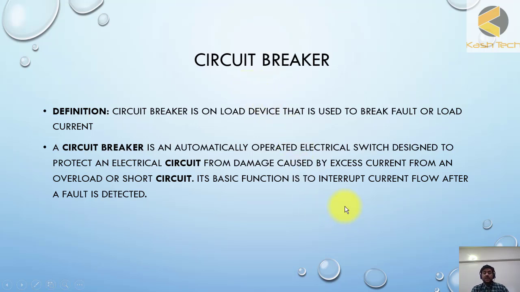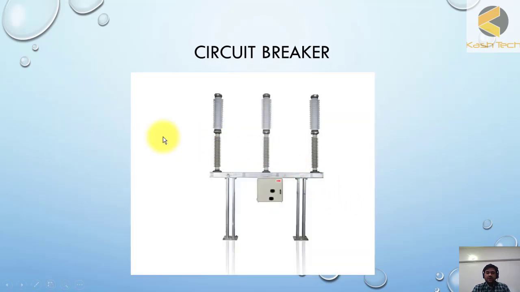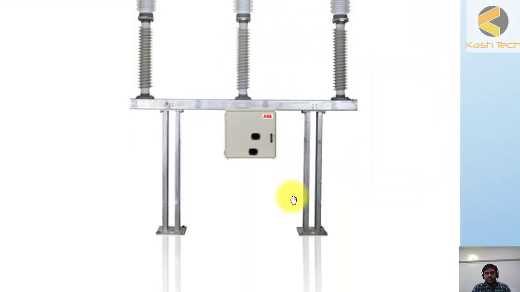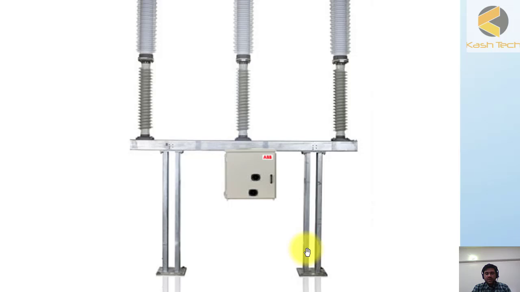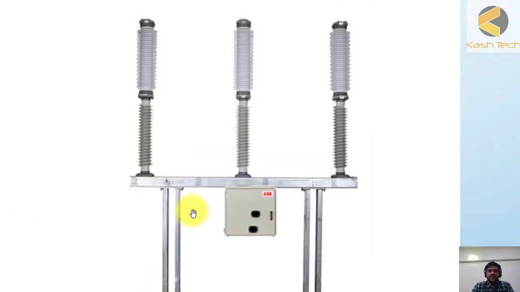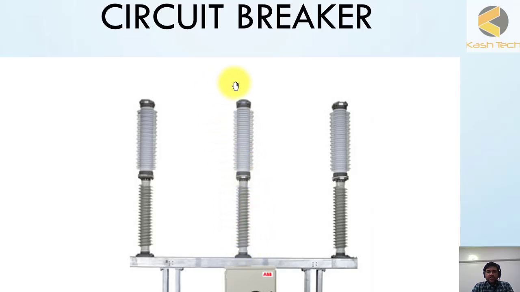So if anyone asks you, you can say this is an on-load device. This is how a 132 kV circuit breaker looks. You can see the steel structure — this is called the structure — and here you can put bolts to mount it on the foundation. This is called the circuit breaker mechanism box, where you can find the circuit breaker mechanism and controlling circuitry. This part is called the pole of the breaker; the mechanism will operate and push the interrupter inside these poles.